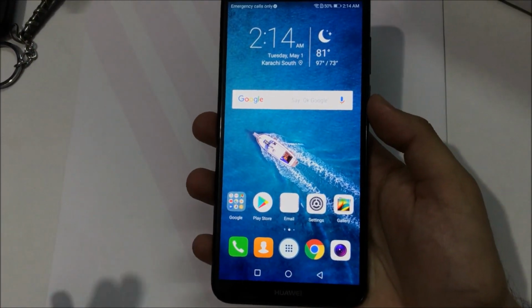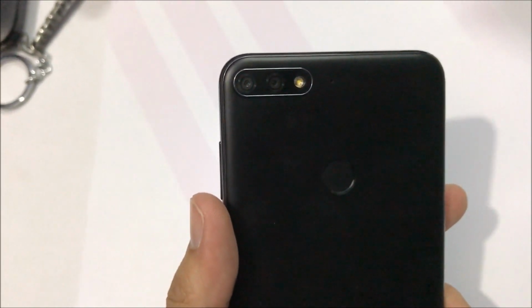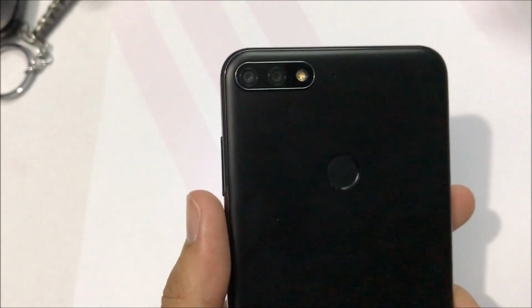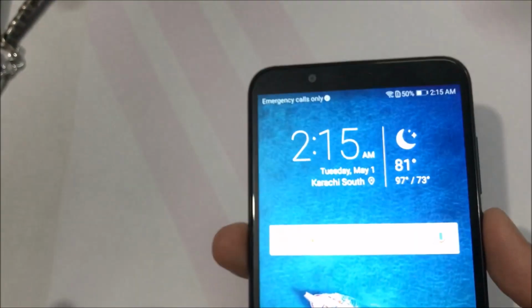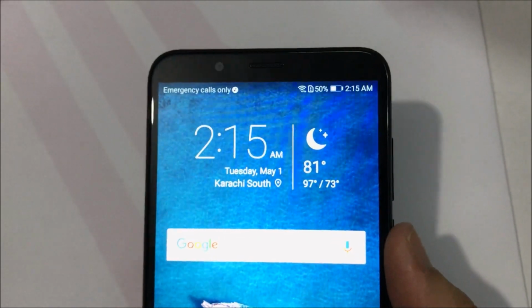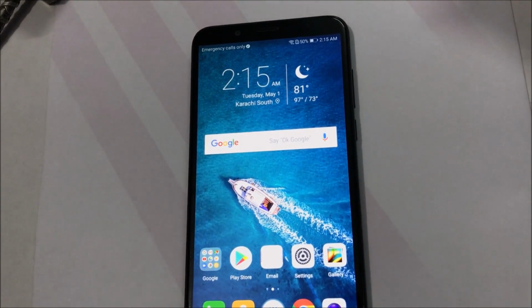Another cool feature of the phone is basically the dual camera setup at the back. Now this is actually a great thing because normally you don't find such a setup in such a lower mid-tier device, because these days a mid-tier range is close to around 35 grand, and this is around 20,000, which is actually a great deal. With the 13 megapixel and the 2 megapixel back cameras, we have taken some sample shots, and of course you can judge for yourself which one you prefer, and you can always hit the comments below to tell us how you like the pictures.